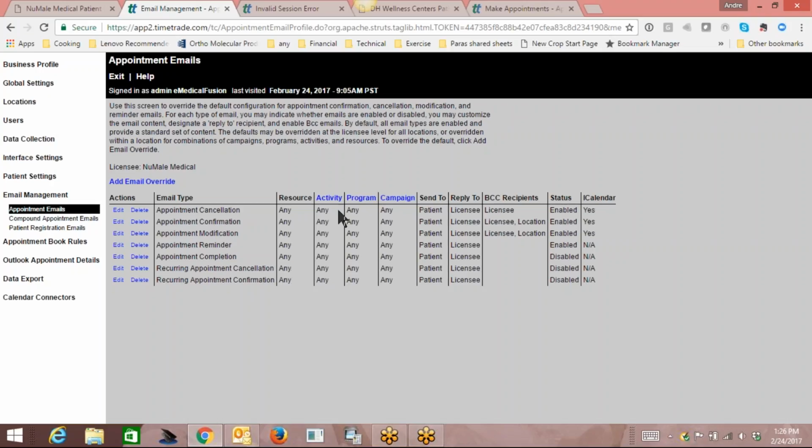Let me see. Oh no, yes I do. Wait a minute, yes I do, because I can change the activity in the program and the campaign. So I think the answer is yeah, I can do it. I haven't done it before, but by looking at this setup, it looks to me that I can in fact do it.